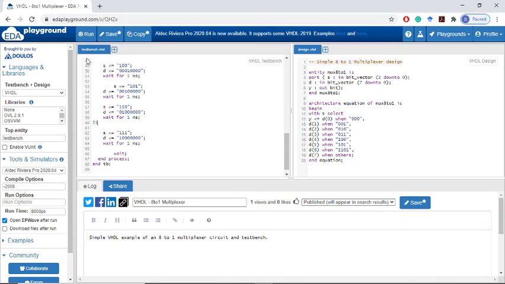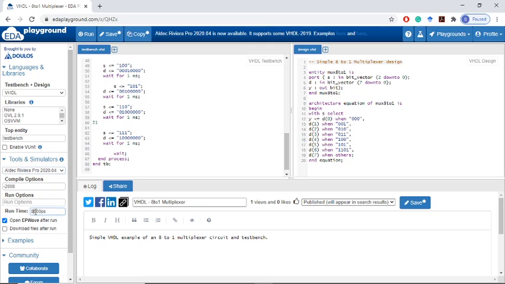Next, save the code. Then in the left language and library window, select test bench plus design as VHDL. Then write the top entity as test bench. Then select the simulation tool as Aldec Riviera Pro 2020.04. Compile option 2008.